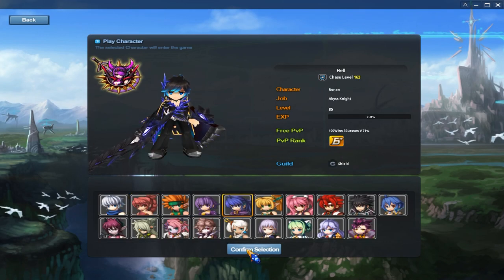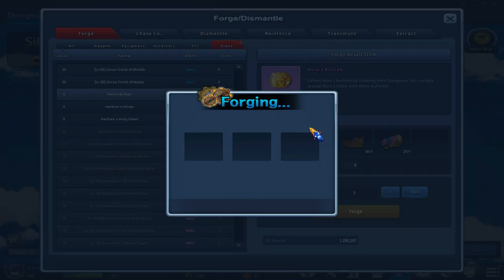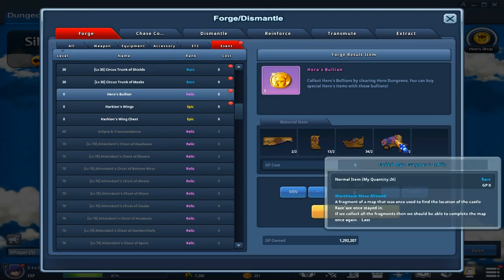Make sure you level up your character. If you level up characters and get in Faded Fragment pieces, make sure you go to Refinery, go to Event, go all the way down to Hero Balloons, and craft your Faded Fragment pieces. You'll get 3 per craft. If you want, you hit max to craft more.